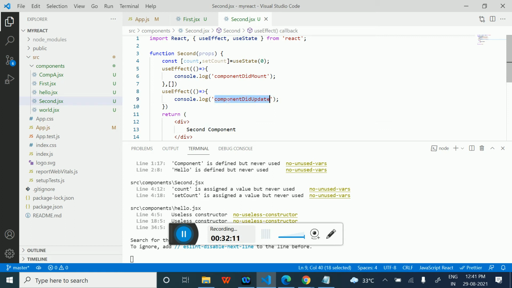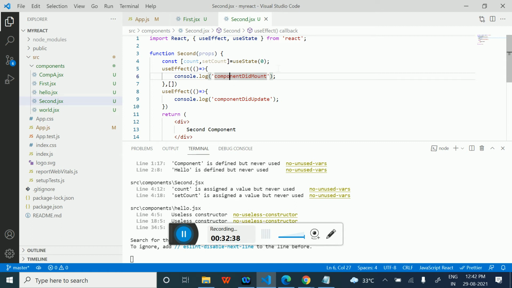And how does it update? By the state: our state count will change, as we use setCount and change our state count value. Then this method will be called, the second useEffect. The first, component did mount, will be called only once.